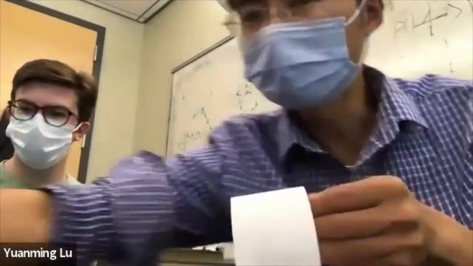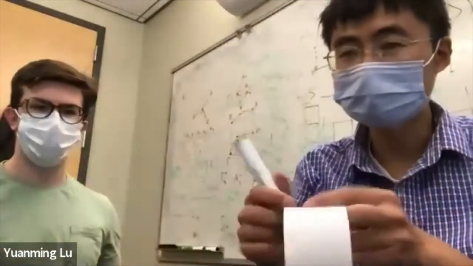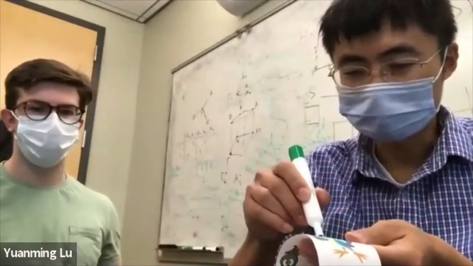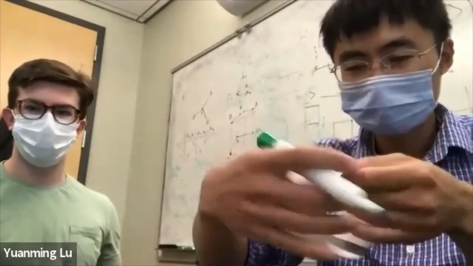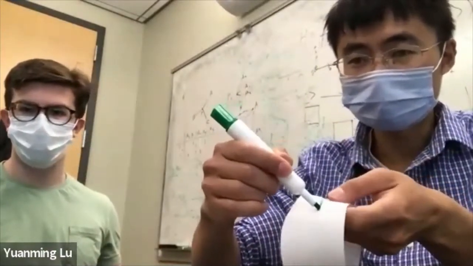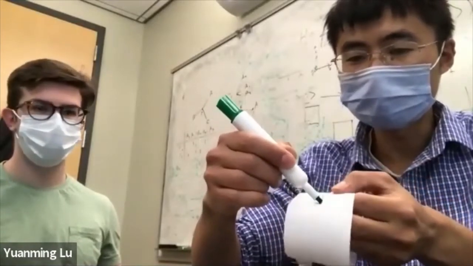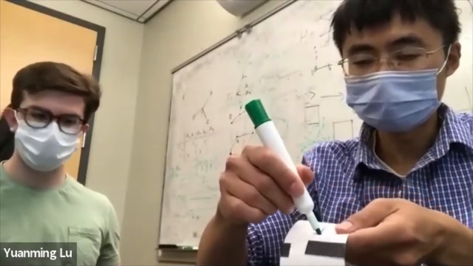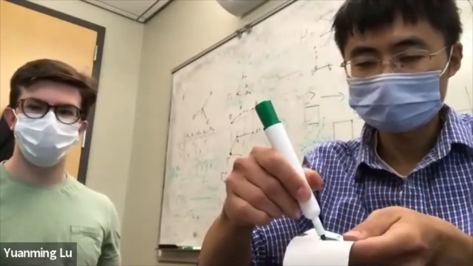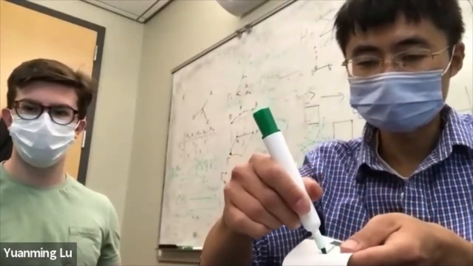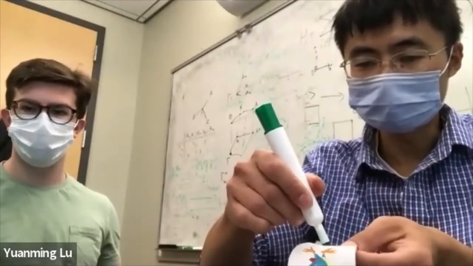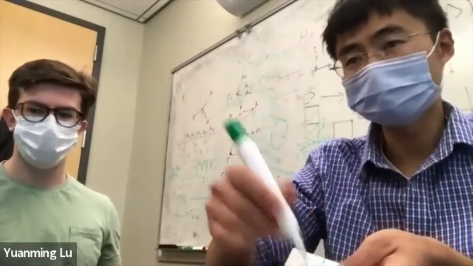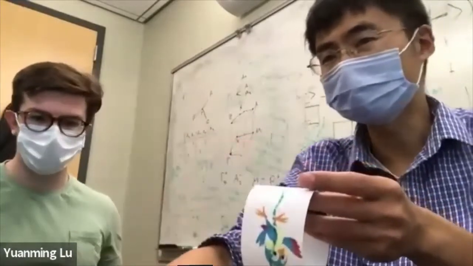The next thing I'm going to do is start to draw a line, starting from the bird. Yes, now the bird is going to follow the line, trying to get to the bug. And this line keeps going and going along the middle of this strip, passing through the tapes. And keeps going. And oops, it goes back to the bird. So unfortunately, this strategy doesn't seem to work, right?